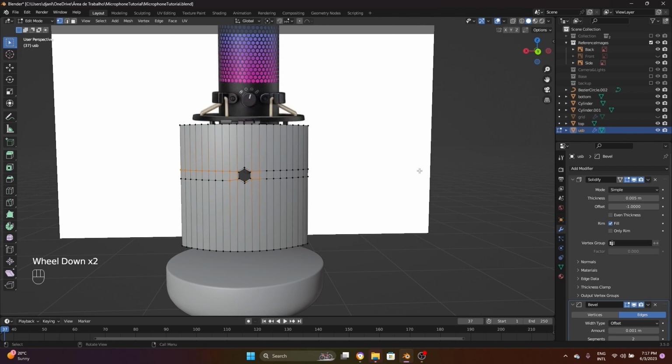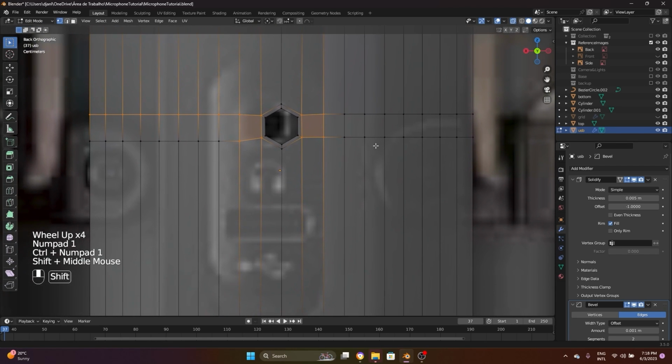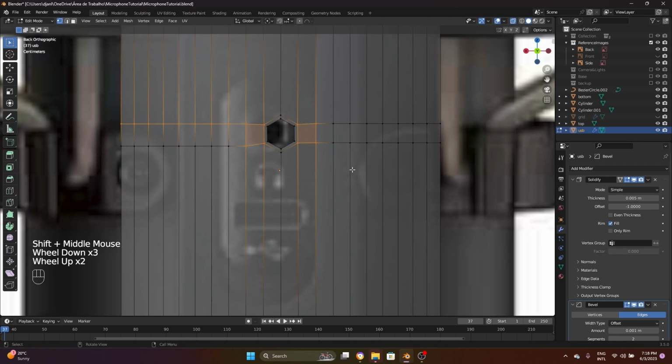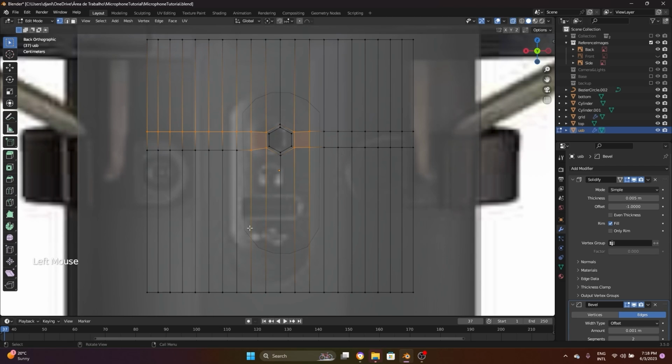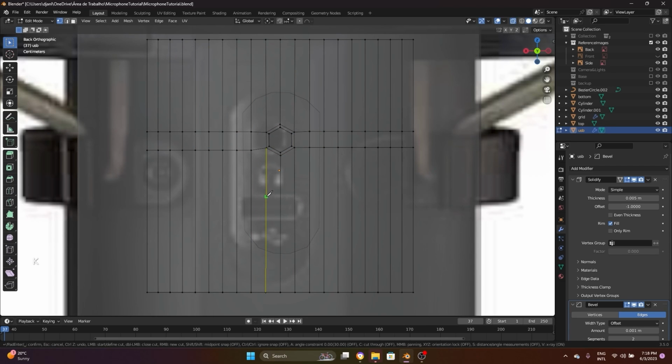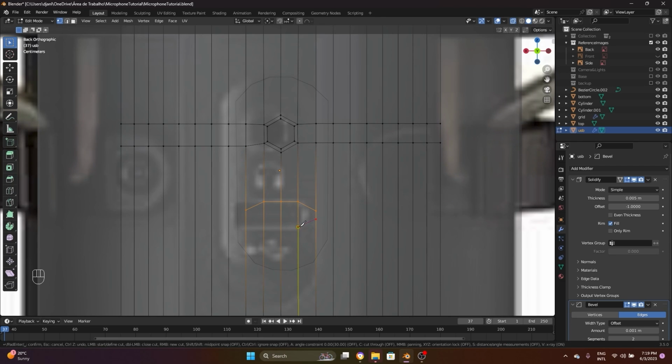And now let's create the USB. It's going to be around here. I press X so we lock it in the X direction here.